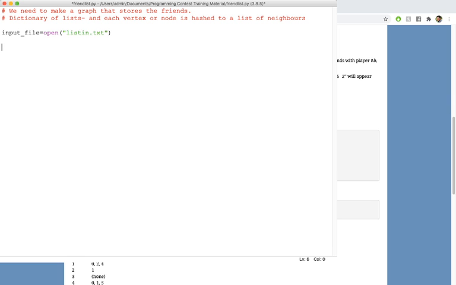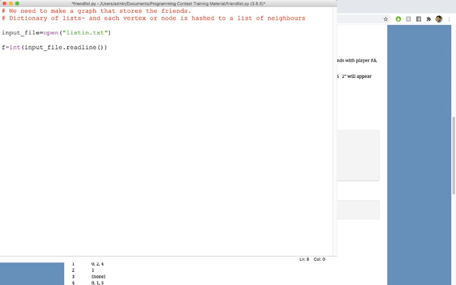And f is int of input file dot readline, because we only have one integer to read. That's fine. Okay, let's print f.